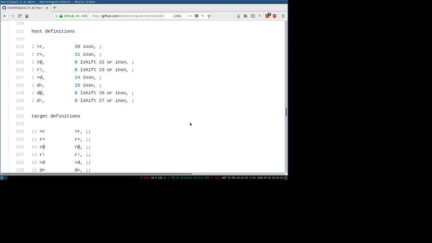Now, as forth programmers, we're already very familiar with to, R from, R fetch, R store, that sort of thing. But my solution to this particular problem was to make the same set of operators for the data stack. So I have 2D, D from, D fetch, and D store.